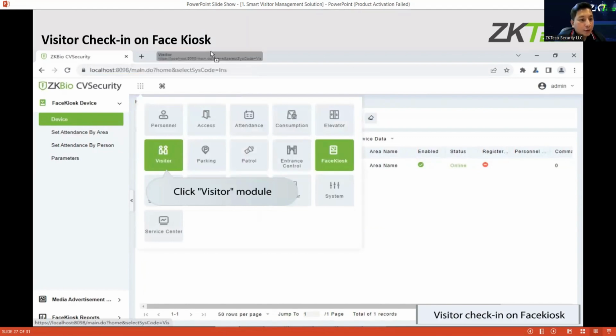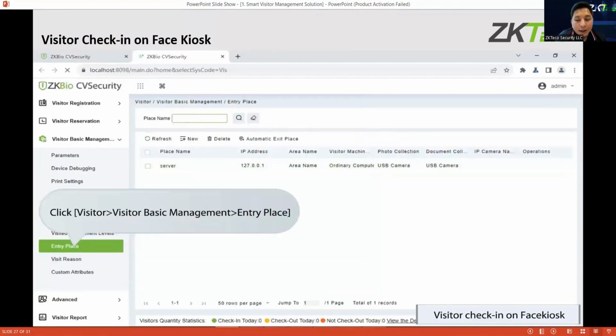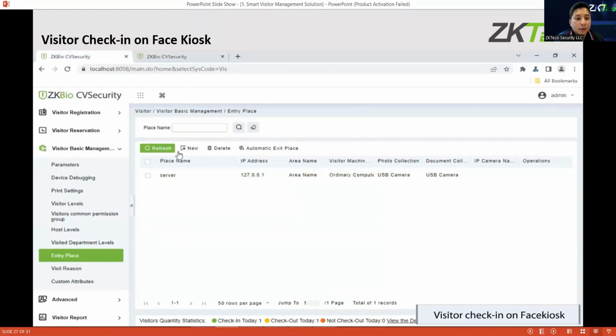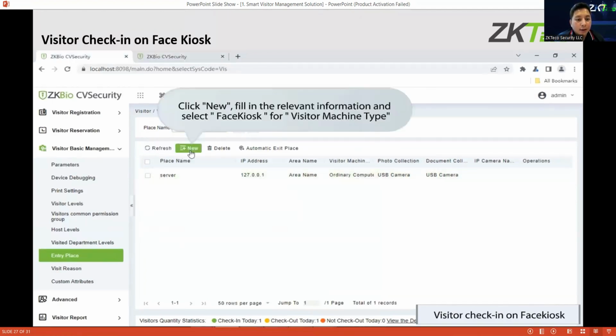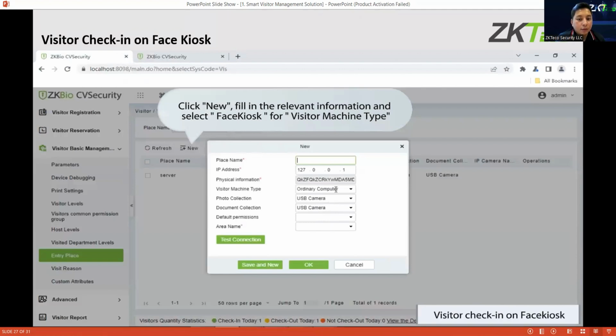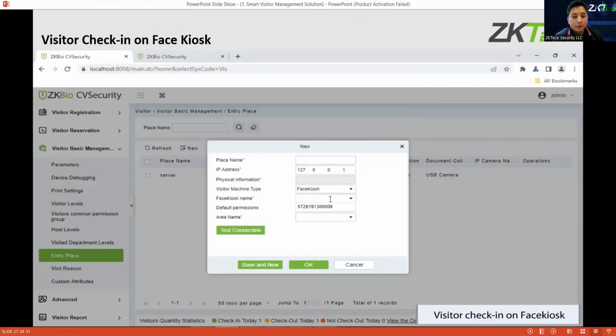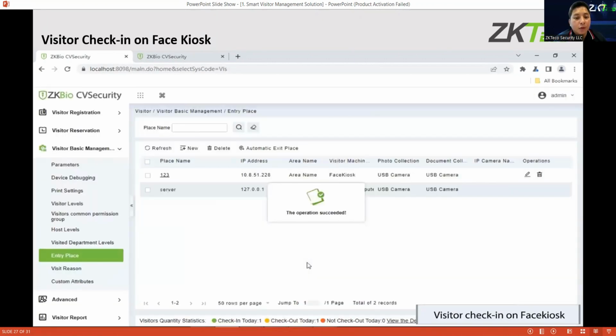So you need to make sure first that the face kiosk is added in the software. Click new, and then it will be linked in the visitor mode, management module.